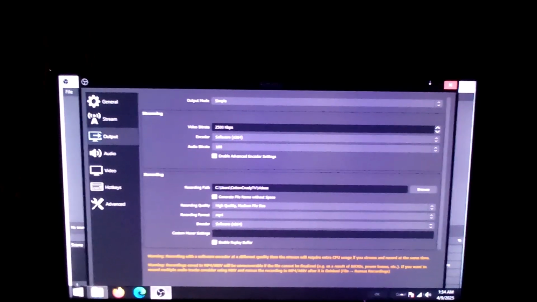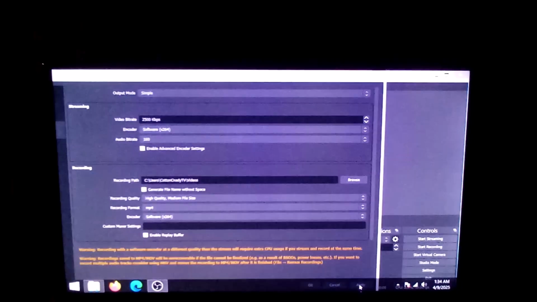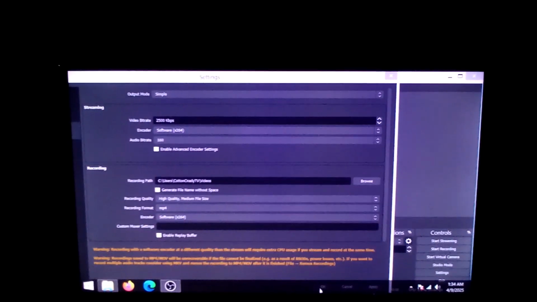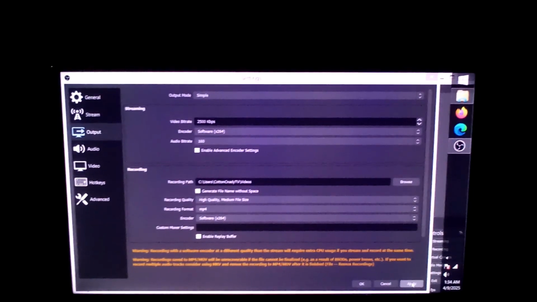Unfortunately, the screen size resolution will not allow me to click the apply button. So there's a compatibility problem, but that's okay. I can unlock the taskbar, move the taskbar over here, and click apply.